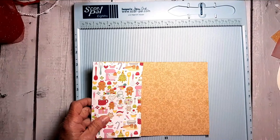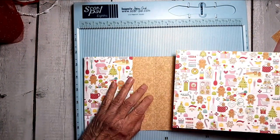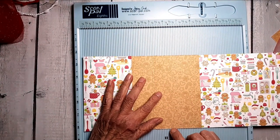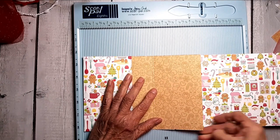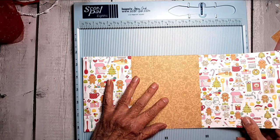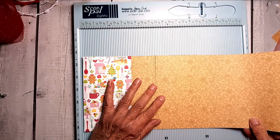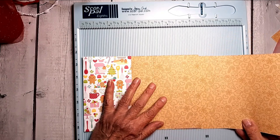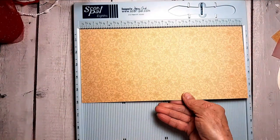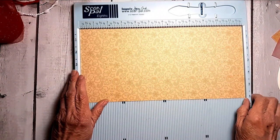So let's get the second piece. The second piece is going to attach. So you have to figure out, how do you want it to attach? Someplace I need to trim up, obviously. My second piece is going to attach, so I have to figure out how I want that to look. Do I want it to be like that and then come over? I probably do. So I'm also going to score on what I'm calling the wrong side.